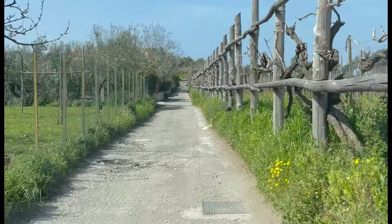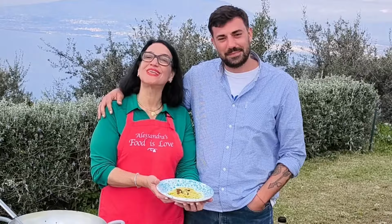To Abbazia di Crapolla here in Vico Equense, Napoli, with Antonio, the owner, and we're going to make delicious spaghetti aglio e olio. Stay tuned.